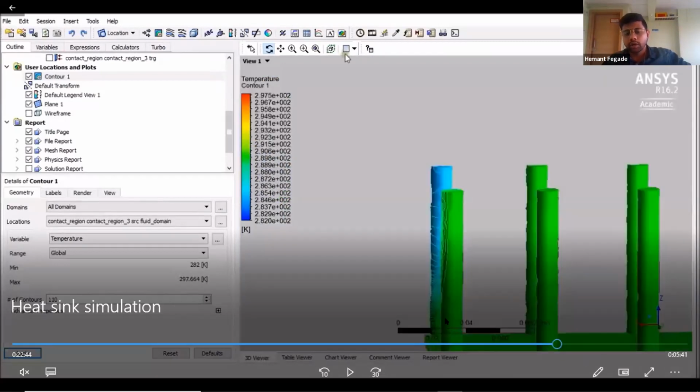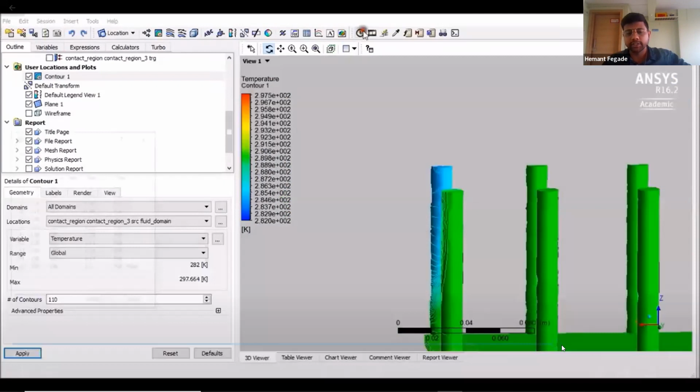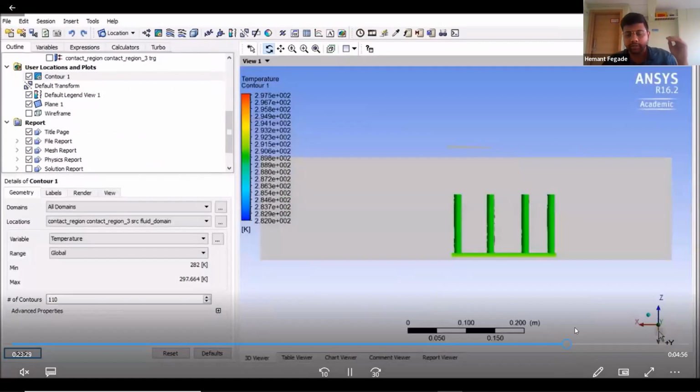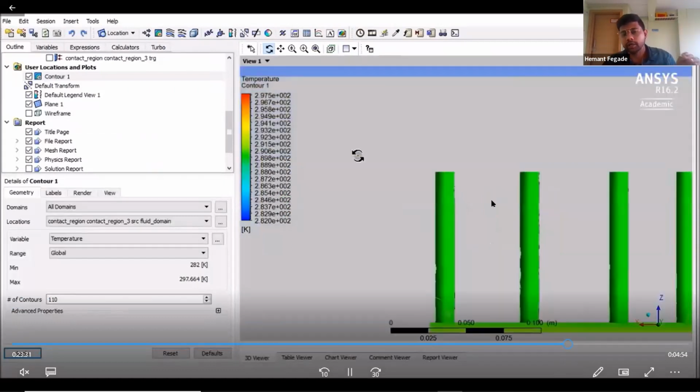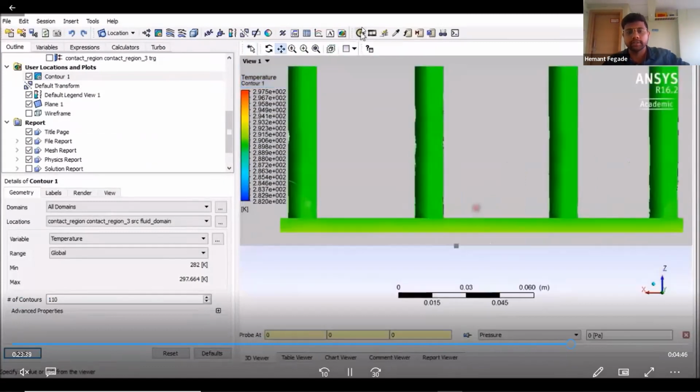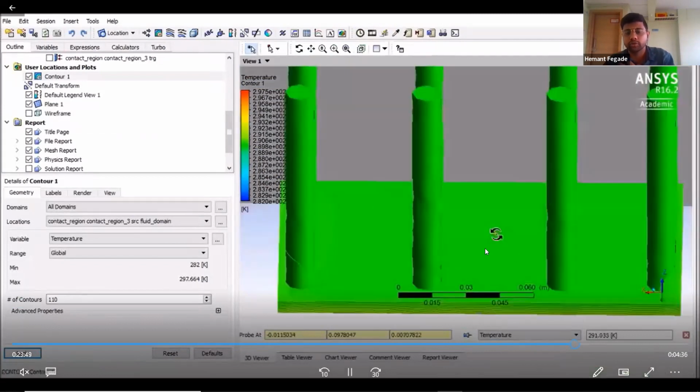Now, with that, essentially, this is how you can simulate, and also you can animate this. Basically, you can select time step at 0, click on animation, and yeah. So over here, there's this animation option which you can use. There is a probe option with which you can check the exact temperature at a point. So basically, you can select a point on screen and you can see what temperature it is.